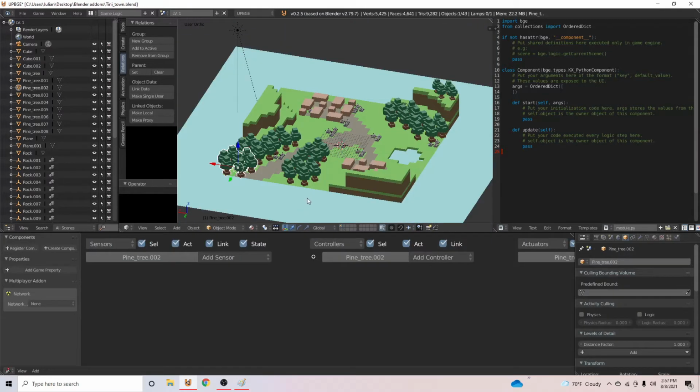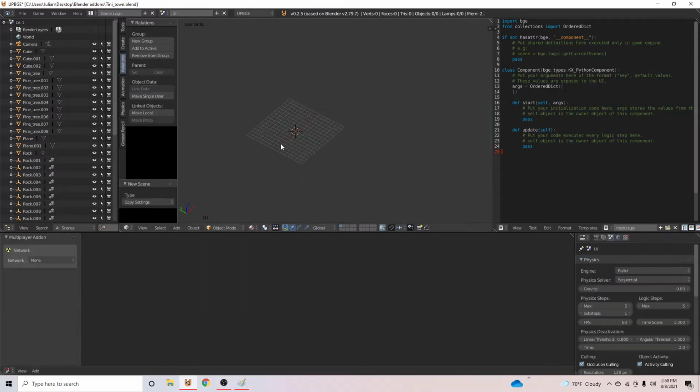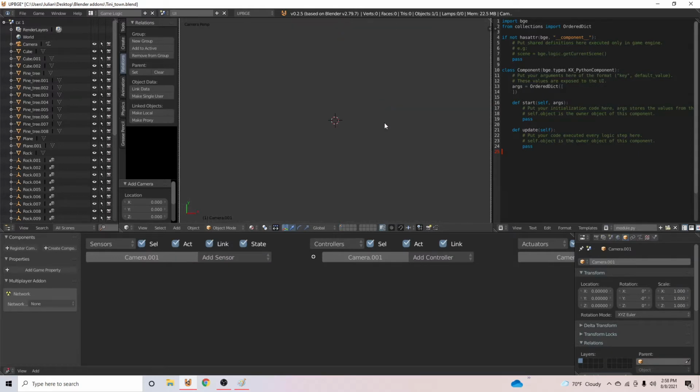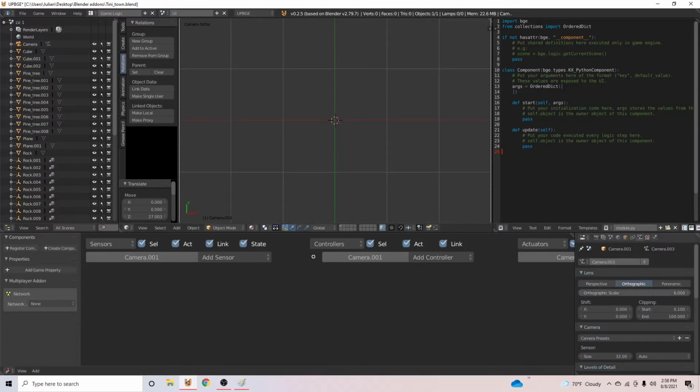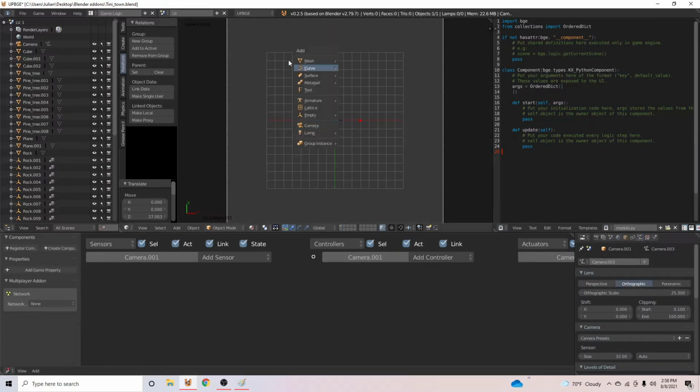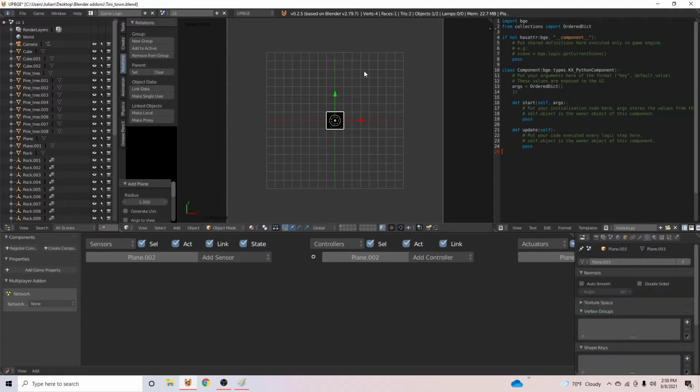So we're going to do kind of a selection deal. So this will be our user interface. Go in here. We're going to add a camera. Selection, grab. Then we're going to make this camera orthographic. Just move the scale, and then we can start adding our stuff. And I think what we'll do is a pretty simple UI.